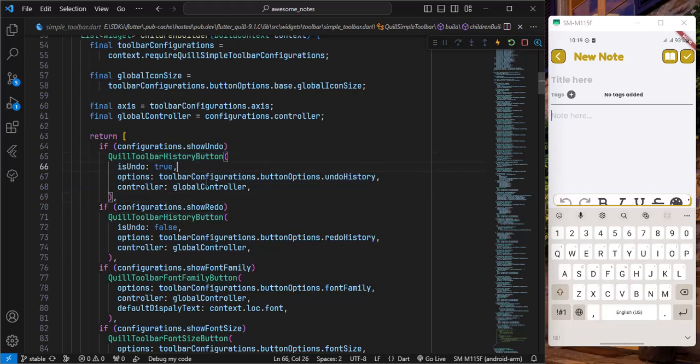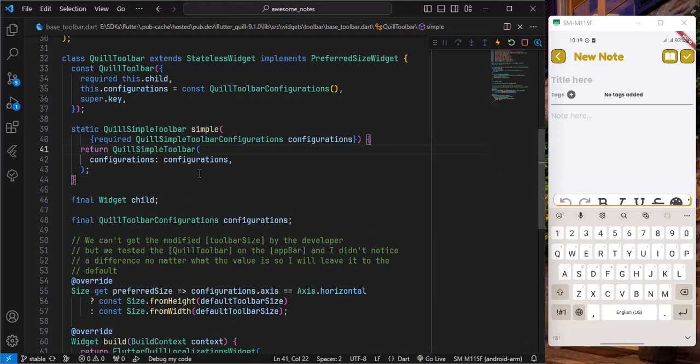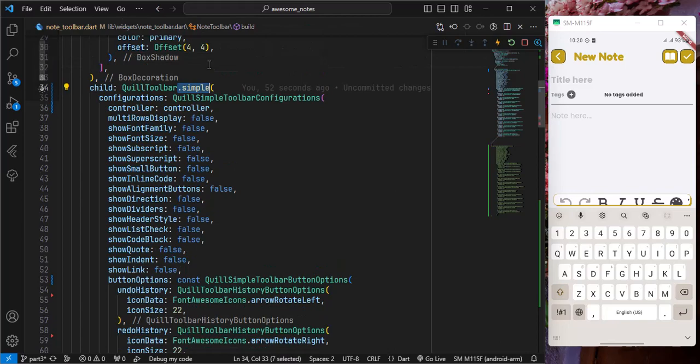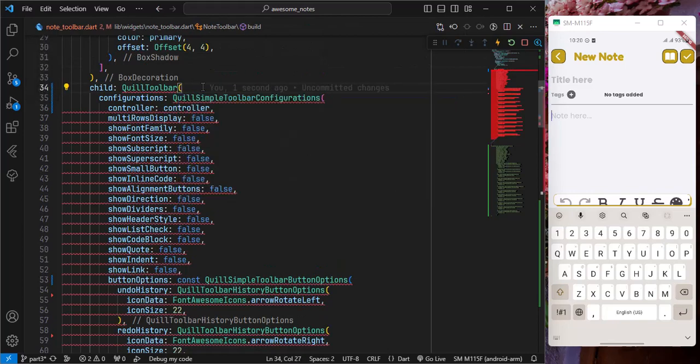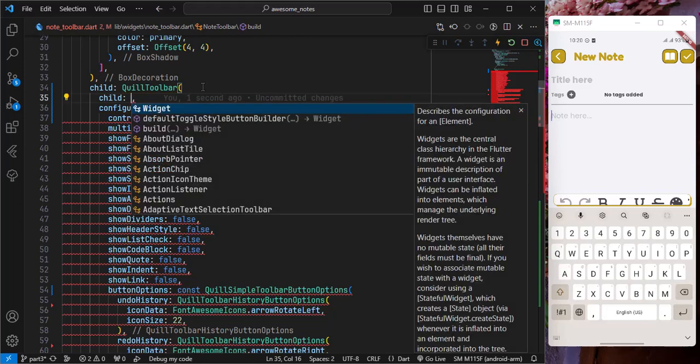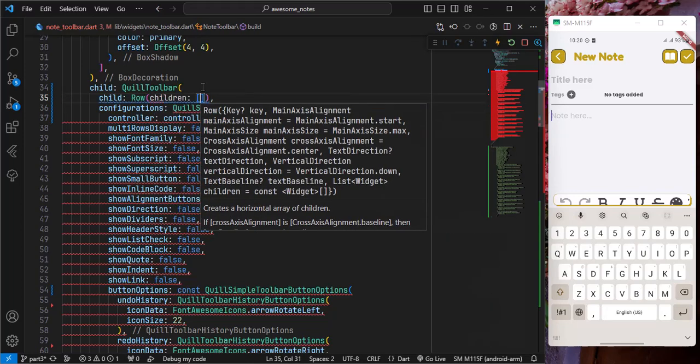So to do that, let me go to the note toolbar, and instead of QuillToolbar.simple, we can remove the simple, and now QuillToolbar takes a child, and here we have to specify each button differently. So I have to use the Row widget, and as the children we can now specify each button.